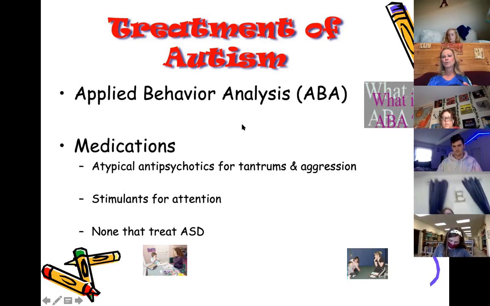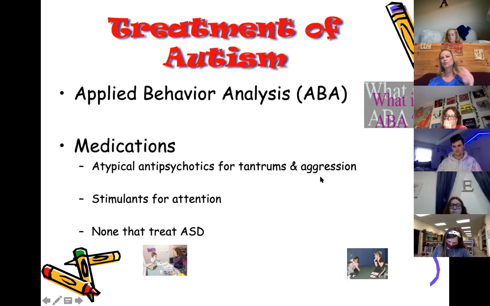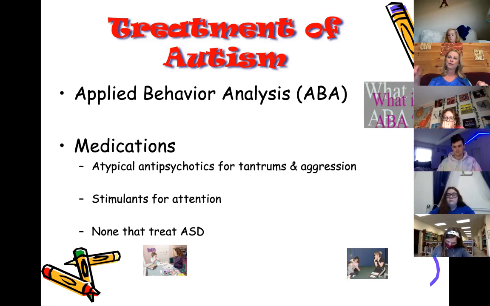The ABA people would say, if you're seeing a tantrum or aggression, you need to know what the antecedents and the stimuli are in that environment. And you need to know what the consequences of that aggression or tantrums are, because a lot of times there's something that will stimulate that behavior, particularly frustration. And then if the consequence is the kid gets what he or she wants out of the tantrum or the aggression, then that kid has been reinforced. Okay, so the ABA people would say we should not be prescribing this stuff. We should be shaping their behavior in the environment.